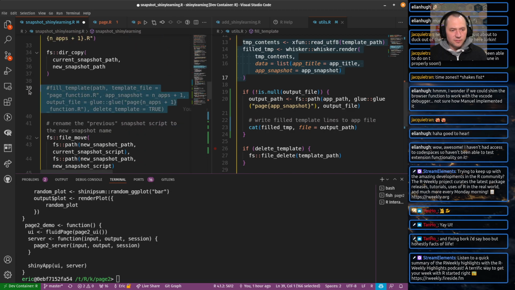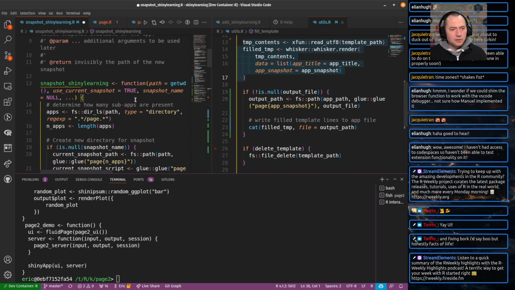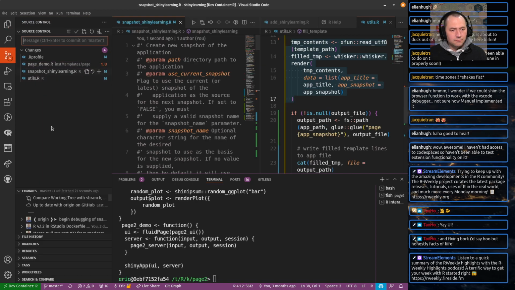Let's get rid of some of the bad code here too. Let's get our commits in here before we forget everything. Script function.